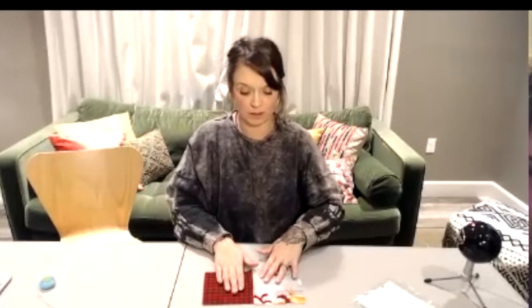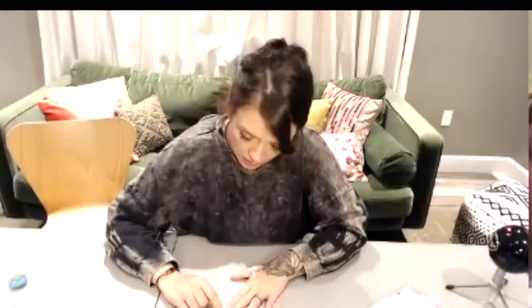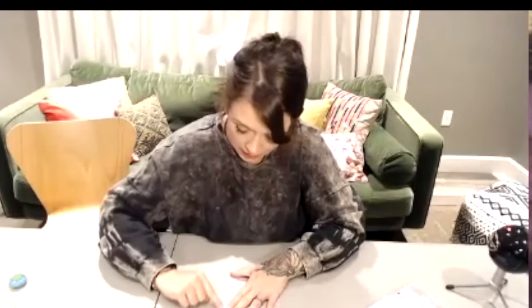Okay, so I have my number 1 row. I'm going to get the first square and the second square. I'm going to put the rest over here for now with my bag. I got my bag and the rest of them. My number 1 square, my number 2 square. I'm putting them together. I can see that this one needs to be beside this one, right? And I'm going to flip the second one over on top of the first one. So they're face to face. Okay. So you can't see the print. The print's on the inside. They're face to face. And I'm going to sew on the right hand side.